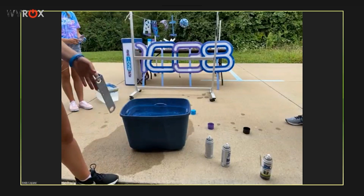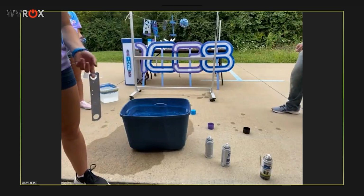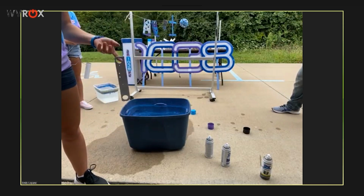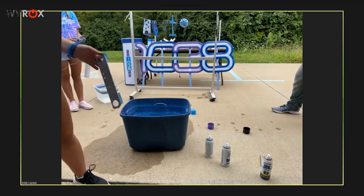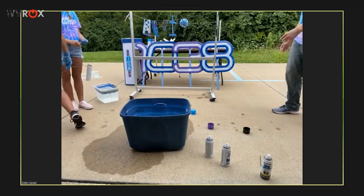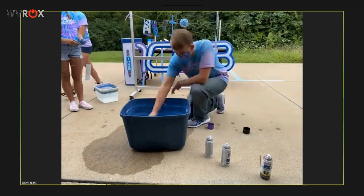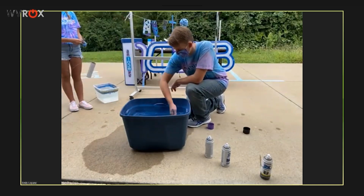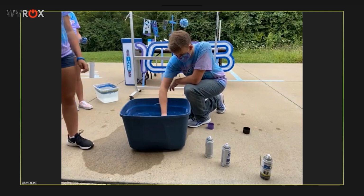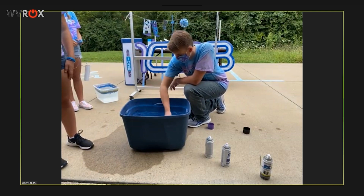We also had a couple of times where it was a really hot day out and the paint would dry almost as soon as you got it on the water. That made it really difficult to hydro dip because it was all super clumpy and dry before it even went. Also, hydro dipping in the dark, you can do it. It is hard. We've had to do it multiple times because the sun goes down in the winter at like 7 o'clock. We've hydro dipped in the rain before. That's not really ideal. No.